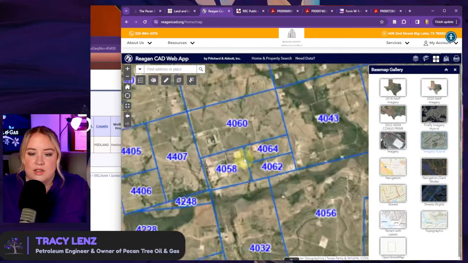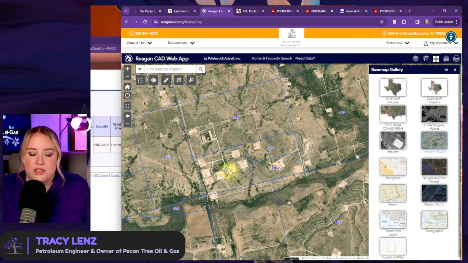Okay, yeah, there are all the pads. These squares where you can see that the land has been cleared, those are what they call the pad for the well. They clear the land, put a whole bunch of caliche on the ground and spread it out to make a nice firm base for trucks and stuff to drive on.